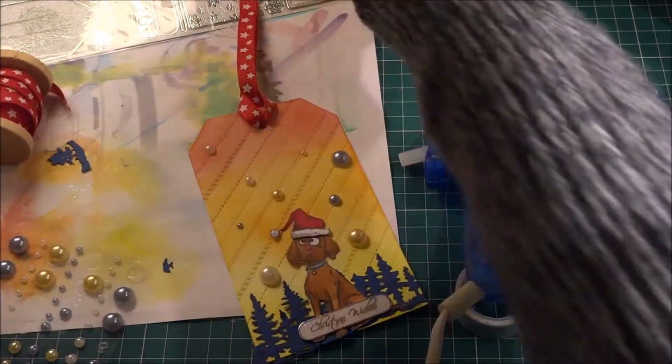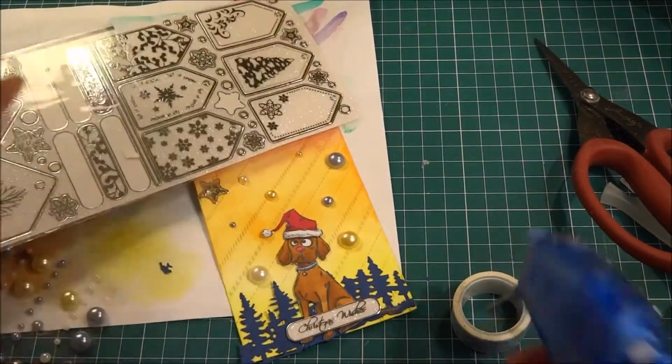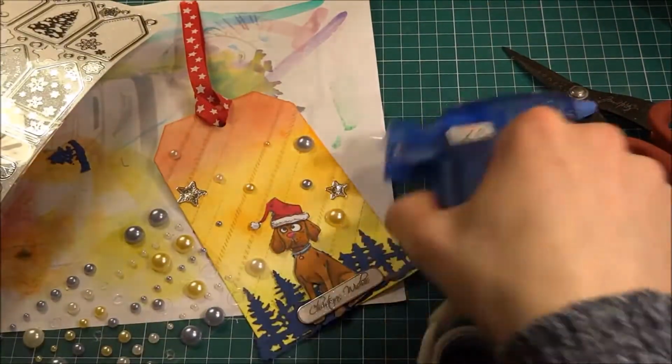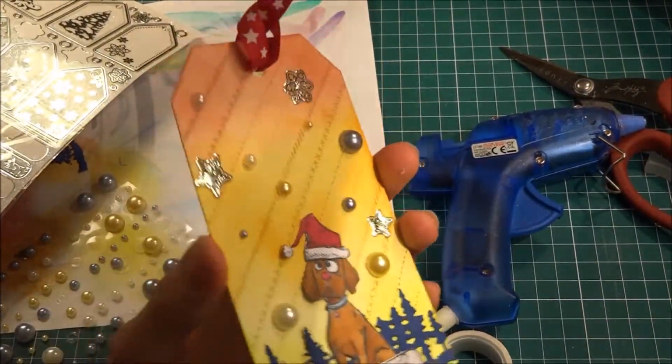So once that was all done, which took quite some time, as you can see, I decided to add some little snowflake stickers onto it. So I did, pretty self-explanatory.